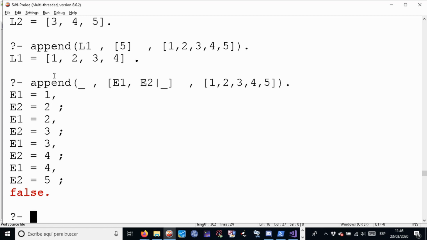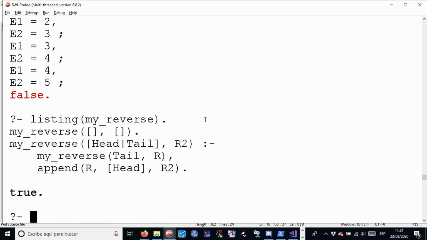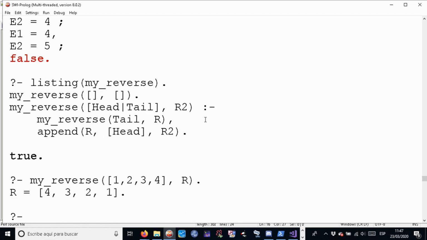Okay, listing my reverse. Okay, my reverse. 1, 2, 3, 4, or exactly the result we expect is 4, 3, 2, 1.